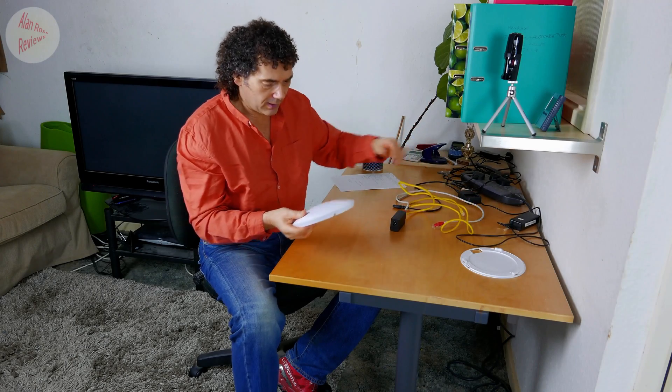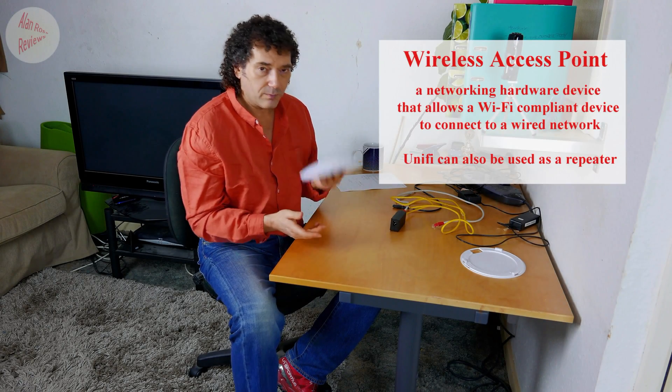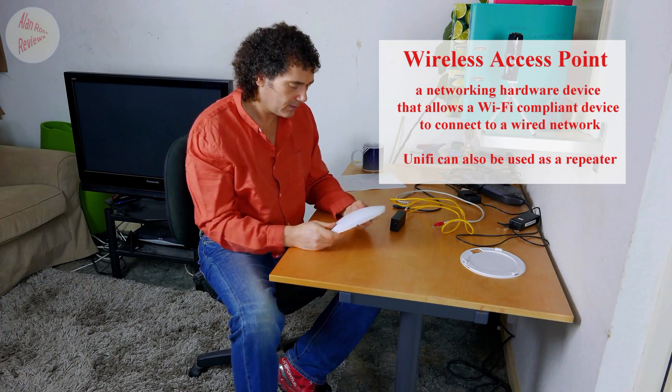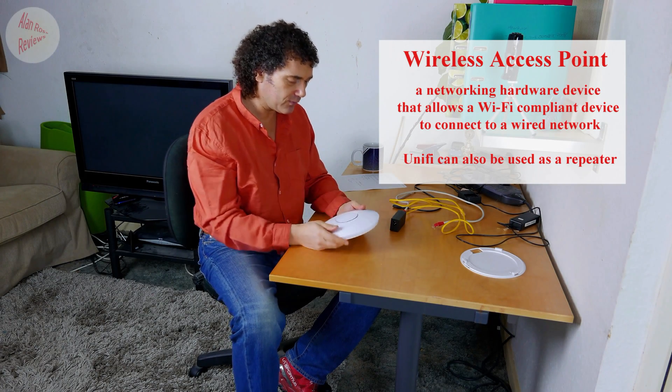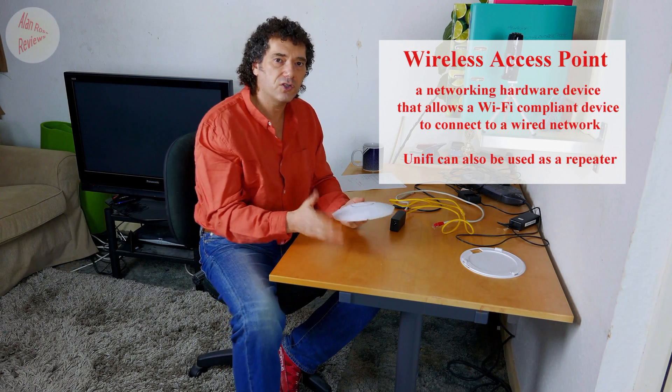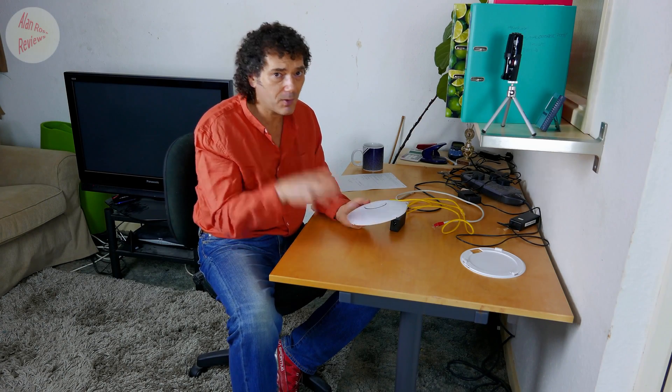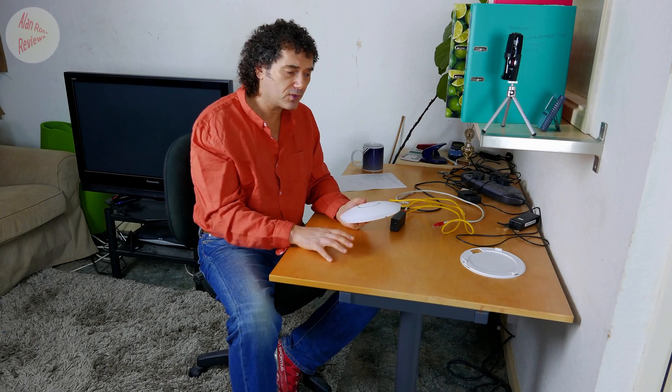So what is it? It's an access point — it's not a router, it's not a bridge, and it's going to add Wi-Fi functionality to a router. Why would you want that? Well, these all-in-one devices are never really up to it, because too much money is spread across too many things. When they're doing both wired and Wi-Fi in one box — especially if it's come from your ISP — even at £200 plus, they are never that hardened or that reliable in my experience.